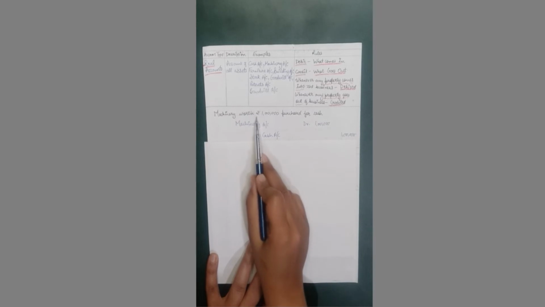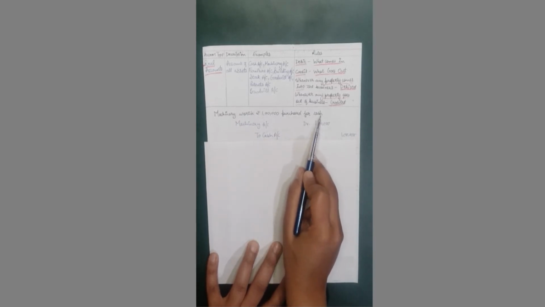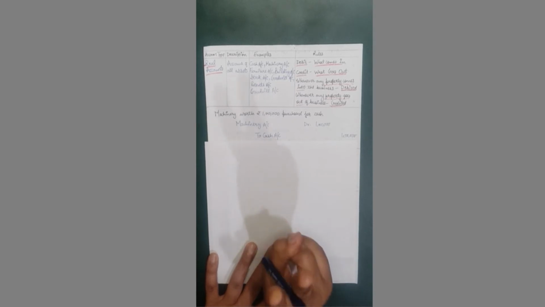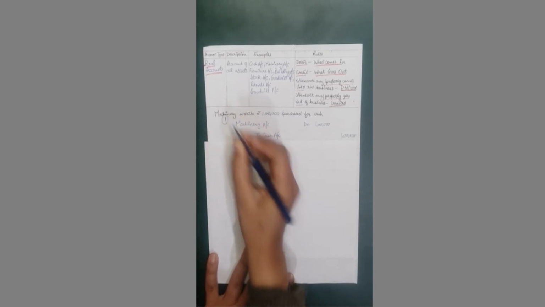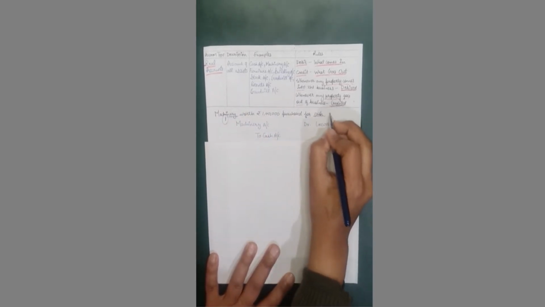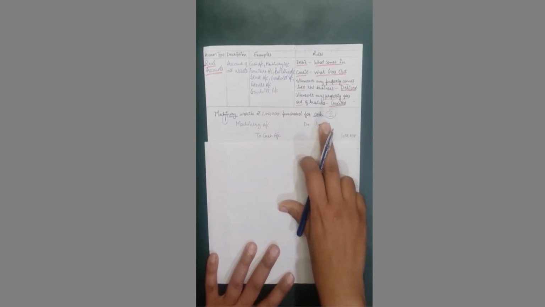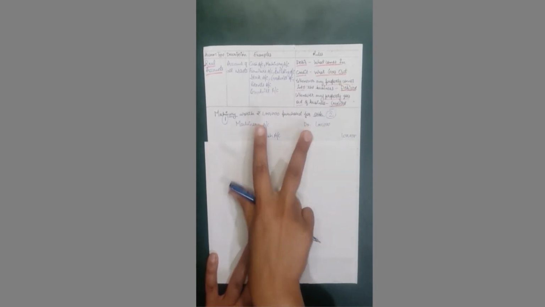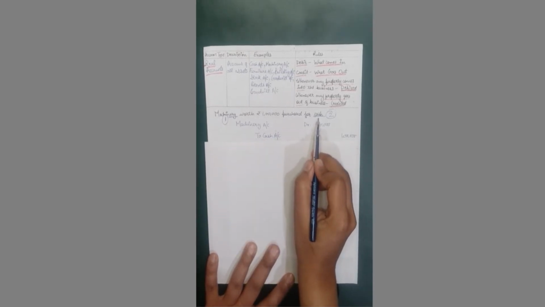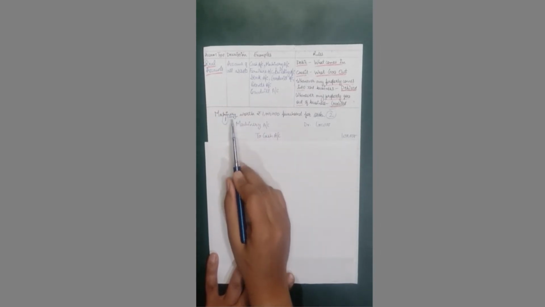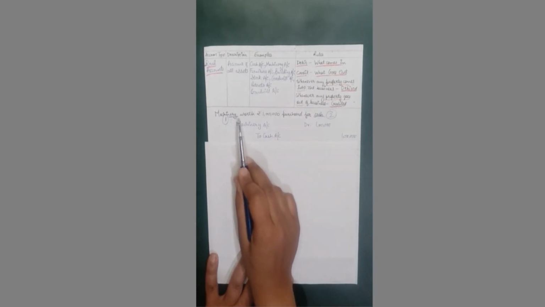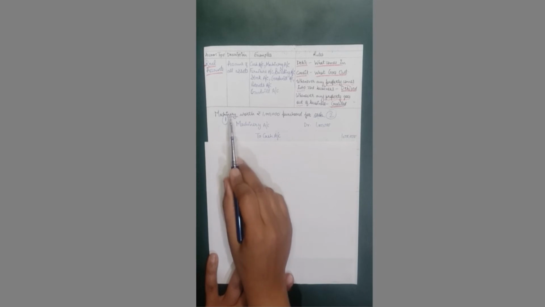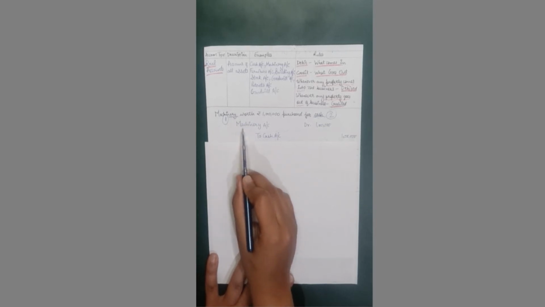Let's understand this with the help of an example. Say machinery worth rupees 1 lakh was purchased for cash by the business, right? So here two accounts are being impacted. The very first account is the machinery account and the second account is the cash account, right? Both these accounts are real accounts, right? So the rule will be applied to them as debit what comes in and credit what goes out. So what is coming into the organization? Machinery is being purchased, right? So machinery is coming into the organization. So machinery will be debited.